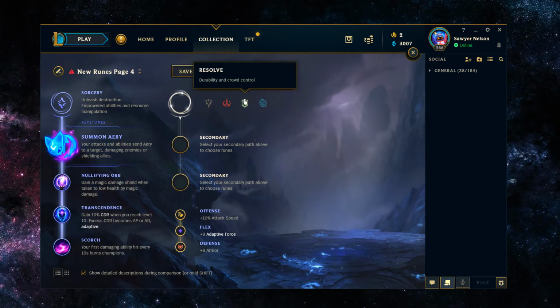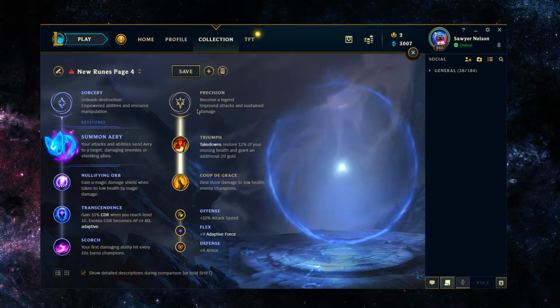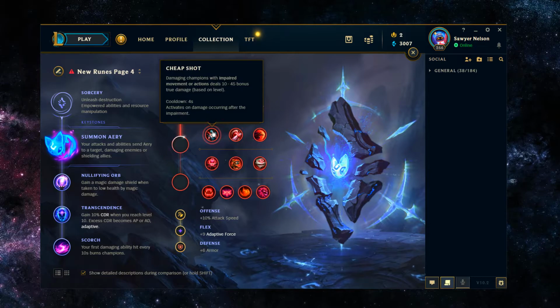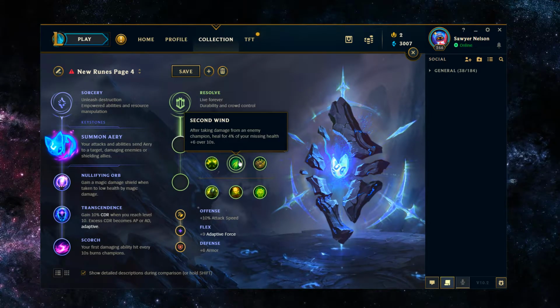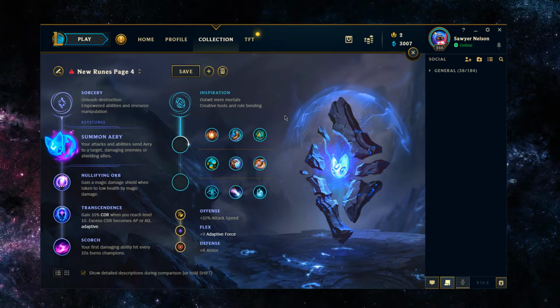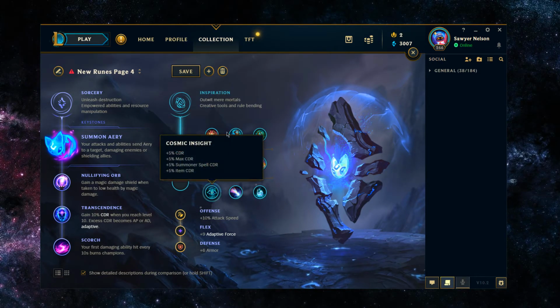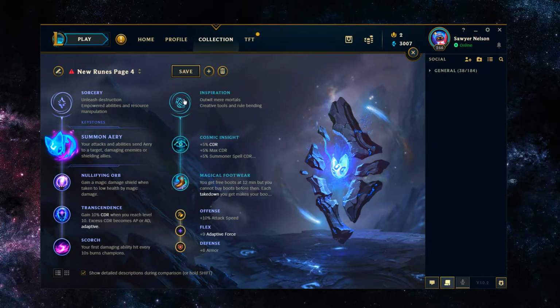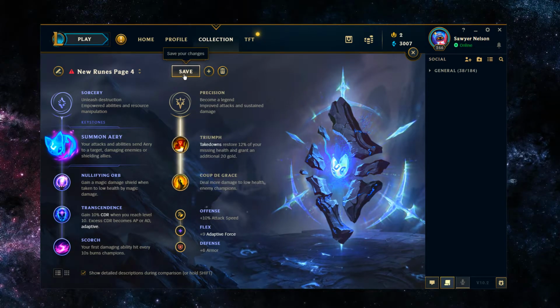and then you'd end up with a rune page similar to this. For the secondary runes, you could run Coup de Grace, Triumph. With the Domination tree, you don't have great options. In the Resolve tree, you could still have okay options in Second Wind, and then Overgrowth or Bone Plating. With the Inspiration tree, it's kind of the same deal where you don't have great options, but you could have Biscuits for your scaling. But by default, you would just get okay value out of this.